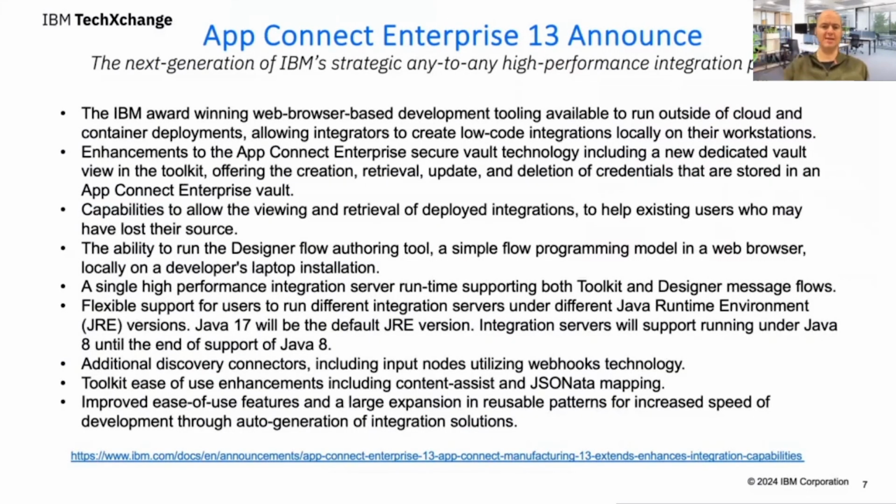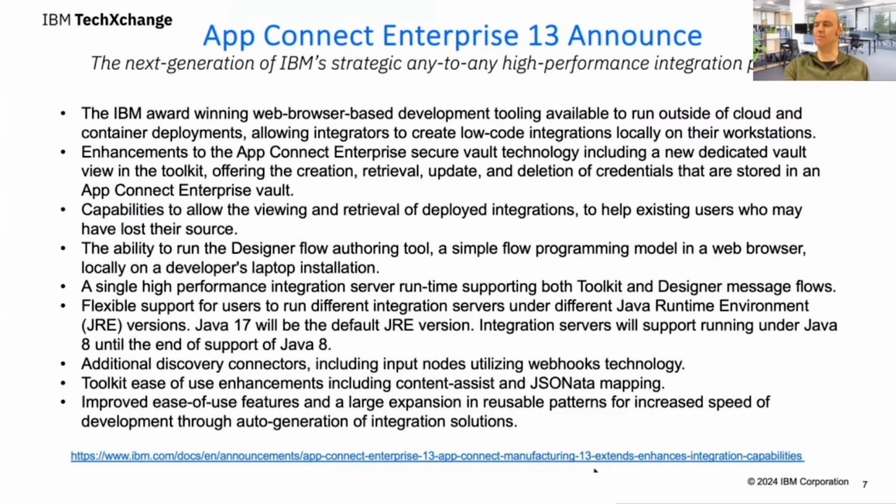We've got the new toolkit versions of Eclipse. We've got the new credentials updating in the toolkit. We've got Java 17 support, and we'll talk a lot more about that as we go through this presentation. We've got some new JSON mapping now. We've got that designer tooling. And all of that information about V13 is available there on that link.